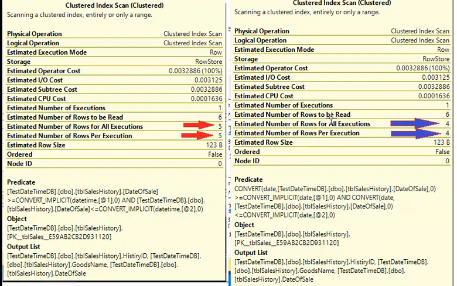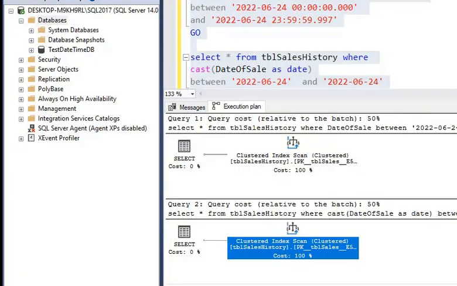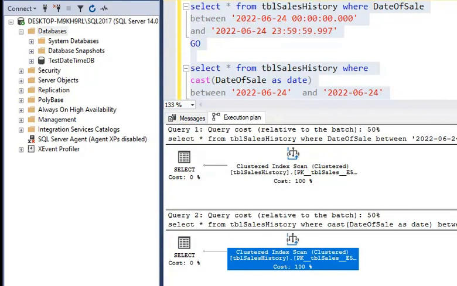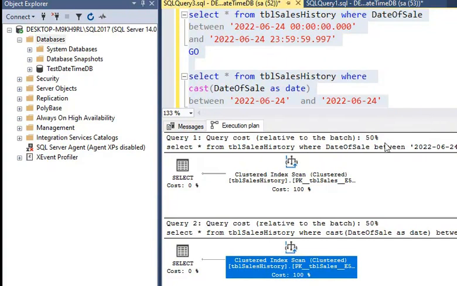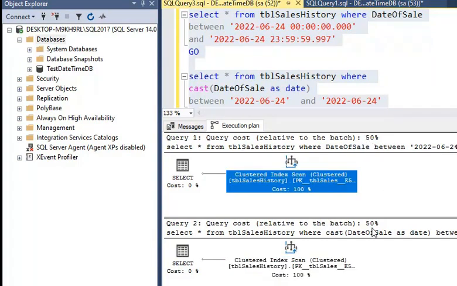In the first query, estimated number of rows for all executions and per execution are 5 and 5, but in the second query you can see number 4 and number 4, but SQL Server said the costs of these two queries are the same, 15%.